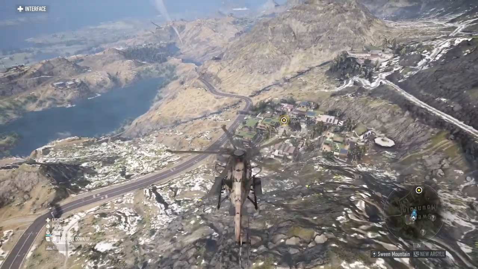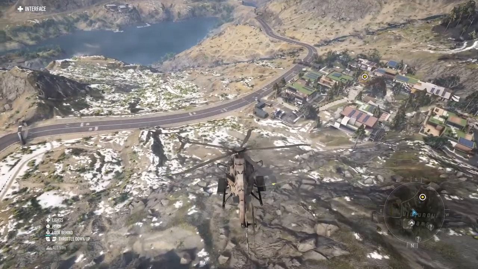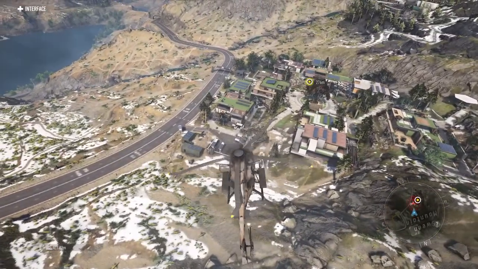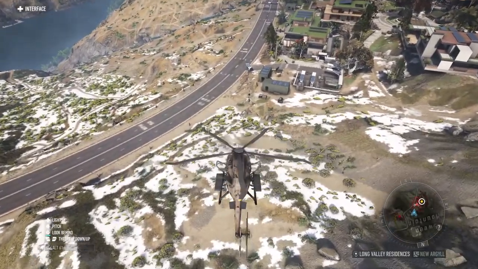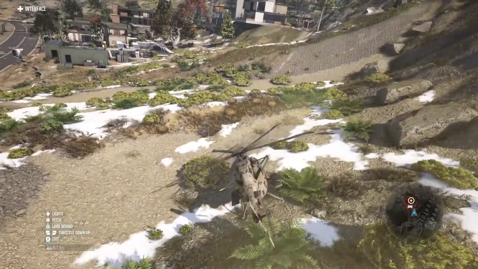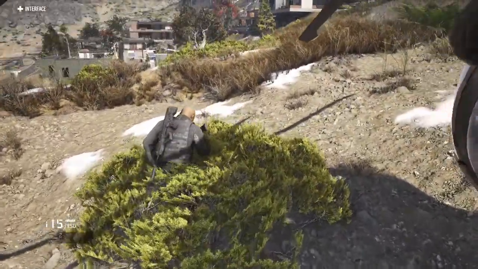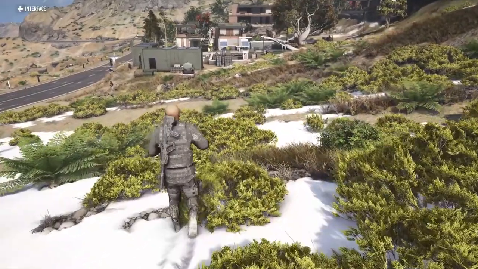All right, we're coming up on this Jace Skell. I don't know what you want to call this. It looks like a compound. All right, let's land a little bit away. Oh, that was a rough one. Make sure I don't get my head chopped off by the blades. That would not be good.